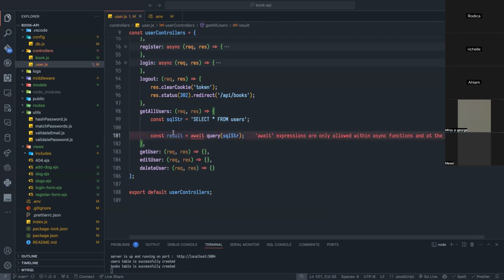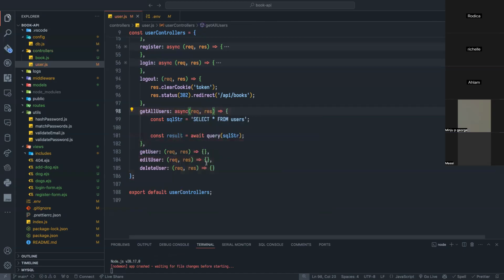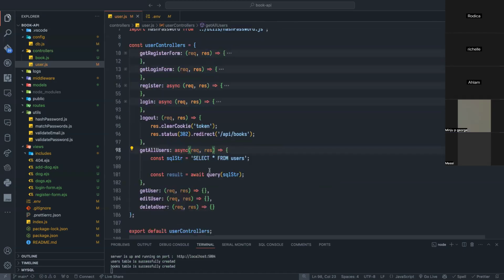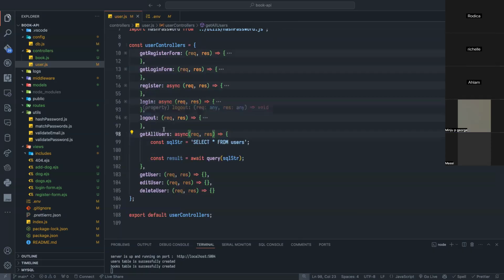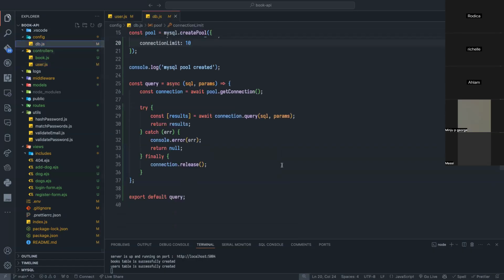Oh, wait. Oh, yeah. And also I have a question. Because we use the query function, and in the query function we have two parameters, but if we call the query function here, we don't need to put both? No, it's not like that. I thought if you have two parameters, then you also have to put two of them.